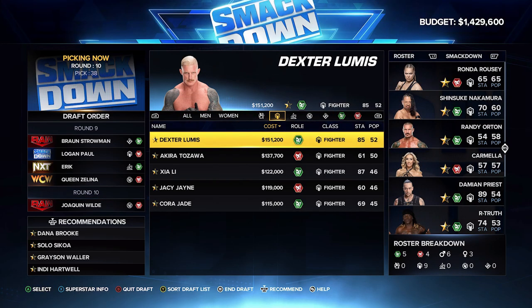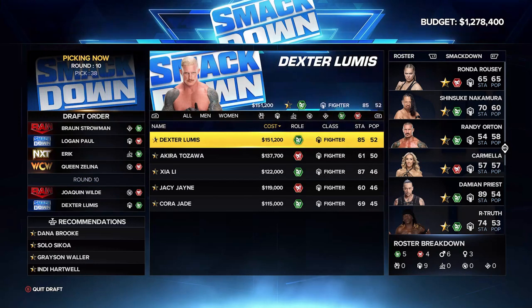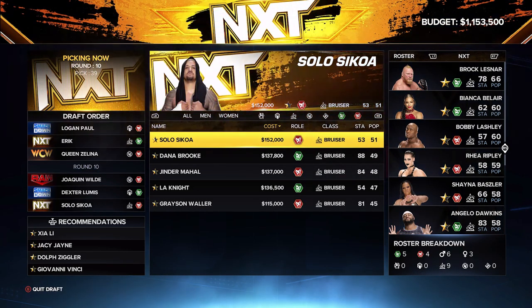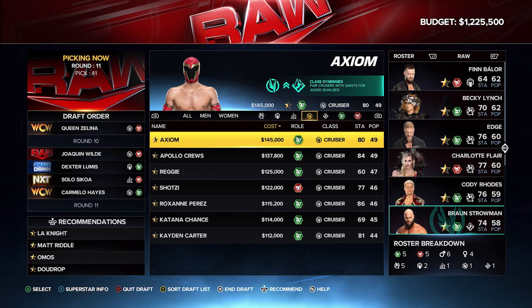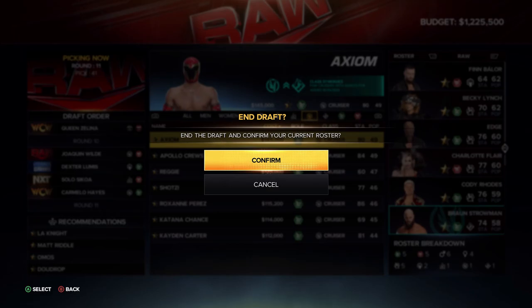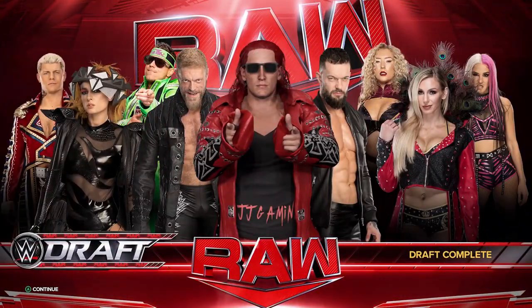There is an achievement for choosing all match types in a single season. Choosing a single, tag, triple threat or fatal four-way does not affect the achievements. It's the second option of match type, which there are 12 different match types. Normal, tables, falls count anywhere, extreme rules, TLC, Hell in a Cell, Iron Man, Last Man Standing, Submission, Tornado Tag, Steel Cage and Backstage Brawl.